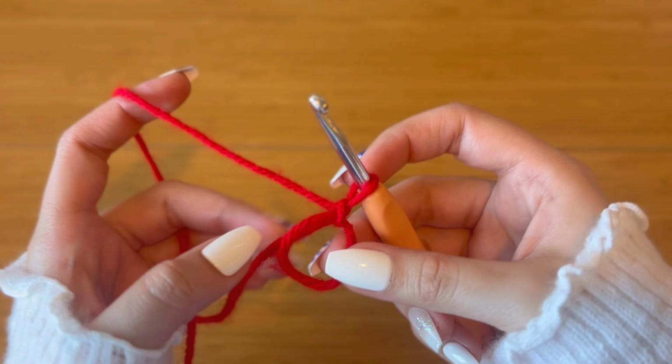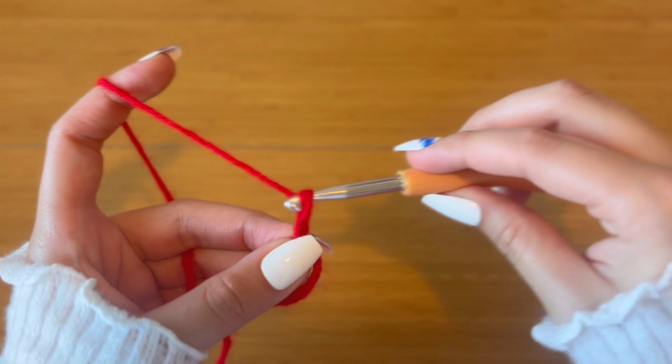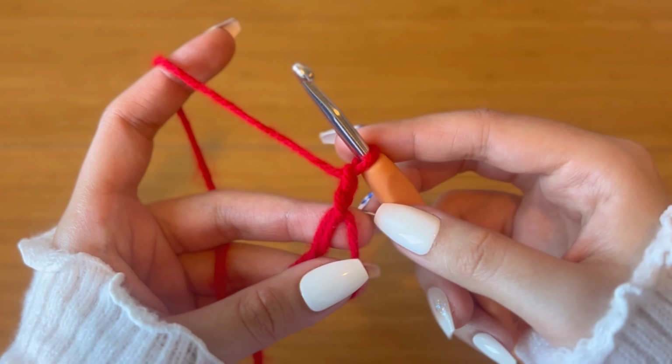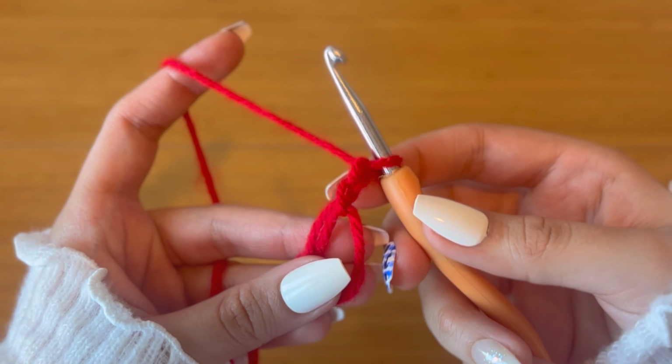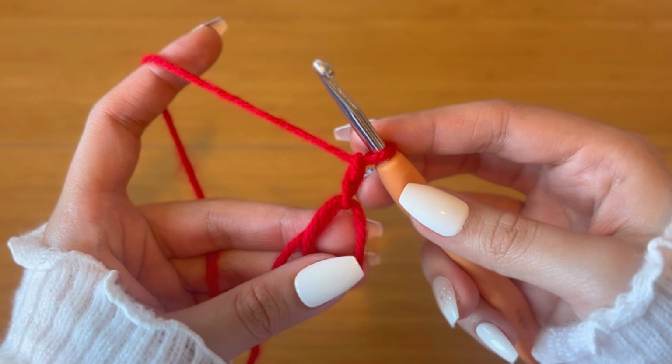So once you have your magic ring, you're going to chain two. I already chained one there, so I'm going to chain one more. So this chain of two does not count as a stitch, it's more of a filler stitch. So we're going to start by placing 12 double crochet into the magic ring.